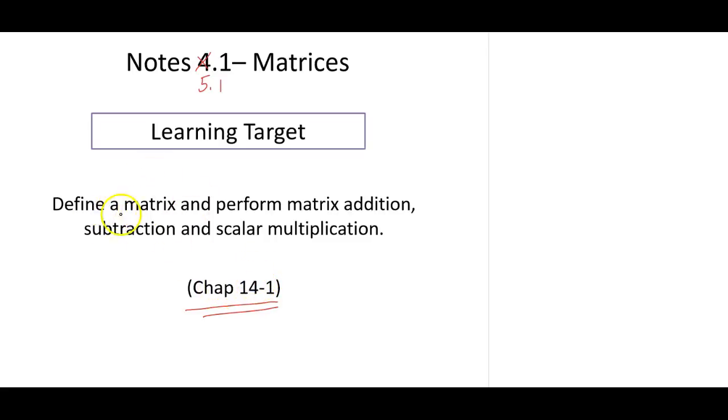And let's look at our learning target here. First of all, we want to define our matrix, which is sand, right? We've got to take a look at the sand and see what it looks like. And then we're going to look at these first three toys in the sandbox, which are addition, subtraction, and scalar multiplication. So keep that in mind. That's our goal after going through this video: to understand what these matrices are, what the sand looks like, and then these couple simple first operations that we're going to do.